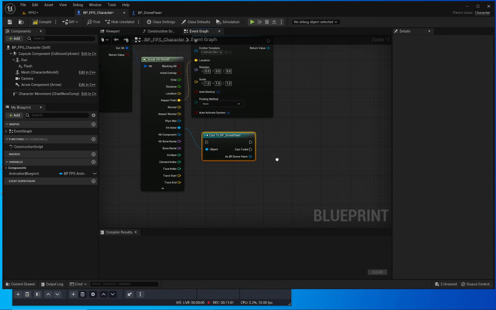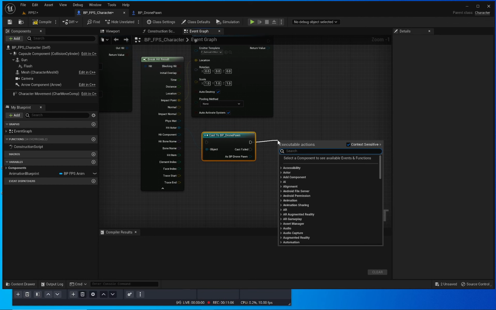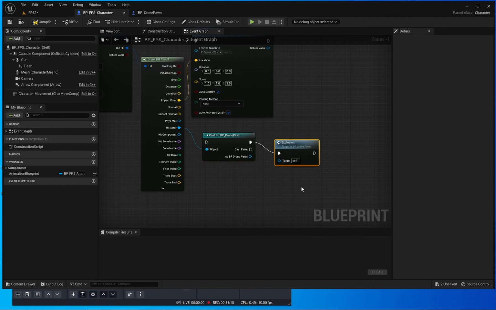Then from cast to drone, I want to call explosion. There we go. And then our target, go ahead and connect the target. And that should do it.